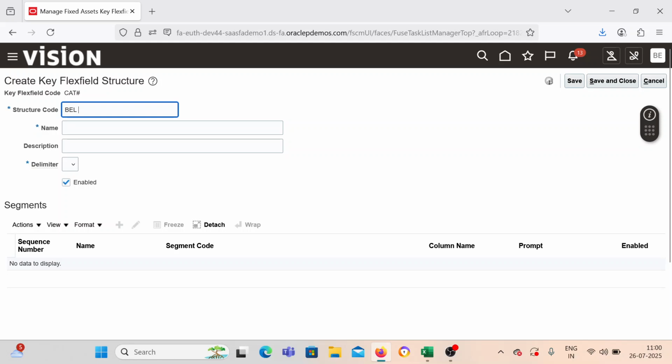So this one will be Bell category structure. Okay, copy paste, description also we can give. Let's keep a delimiter.